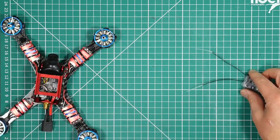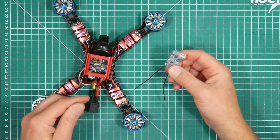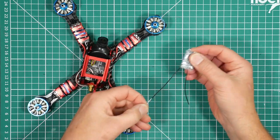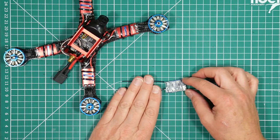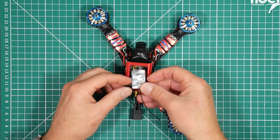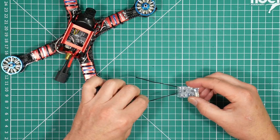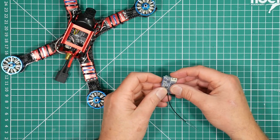And I have more recently moved over to the XSR as my favorite receiver. It's smaller than the X4R. I quite like the fact that it has soldered aerial connections because you can see what's going on and they're pretty secure. And you can see there's a lot more options for getting that fitted in there. And also the antennas are a little bit shorter. Just makes for a neater build, basically.